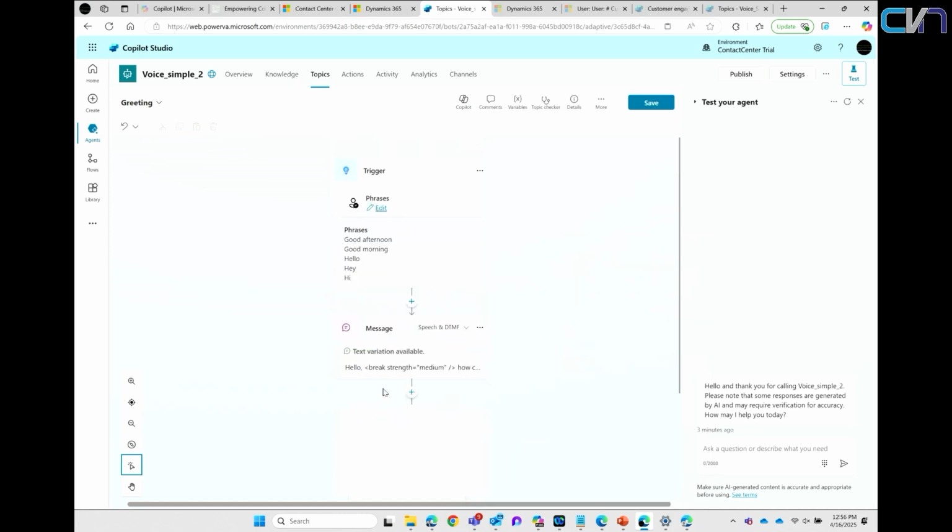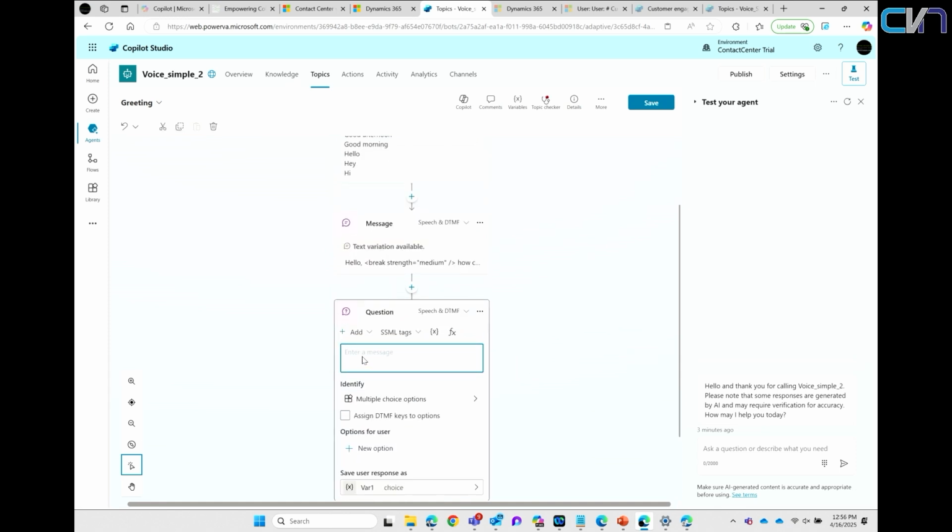If I want to ask a question, here's where I can choose to ask a question for us. As I'm asking that question, I have the ability to put in that information. Notice I have the ability to add in DTMF tones, or I can add options in. If you choose to add options and code it manually that way, that's going to allow the person to click on each of the buttons to get there. Or you can program it and say, please say whatever your term is that you'd want to do, and then route to the specific topic or conversation. So if I go ahead and just say topic, I'll go new option.